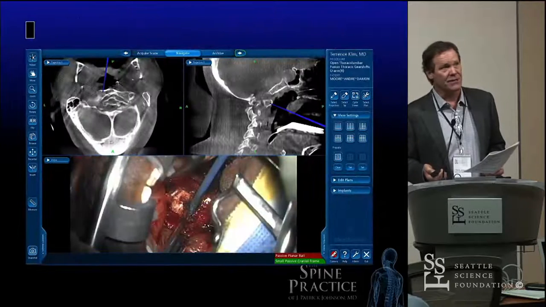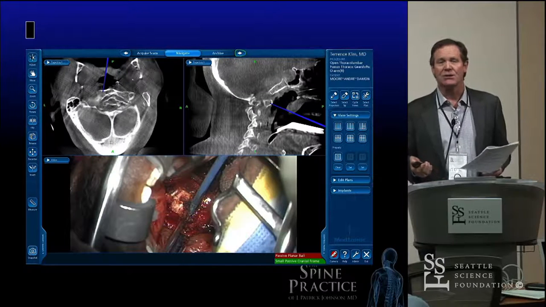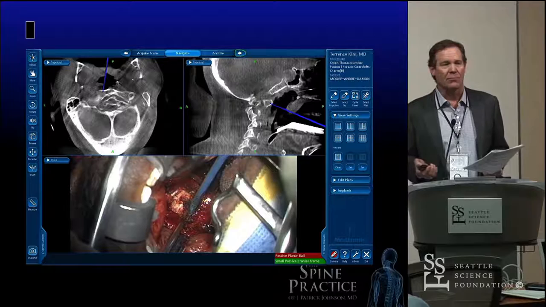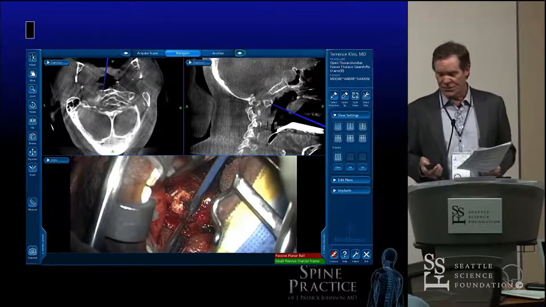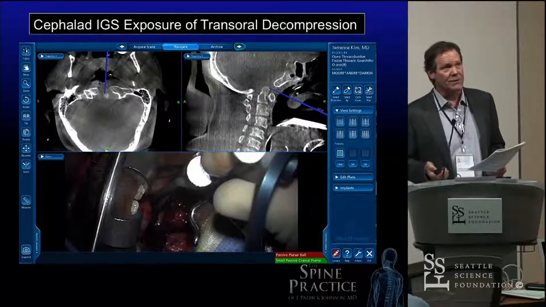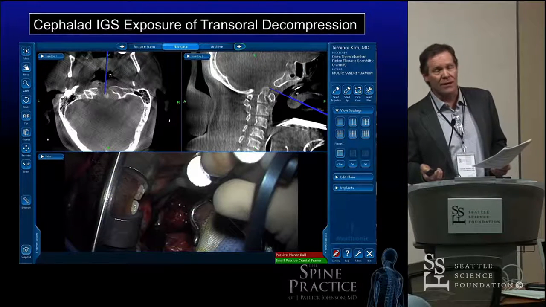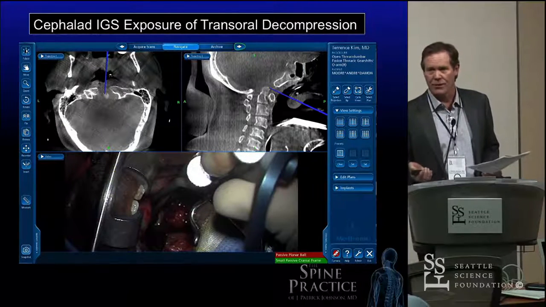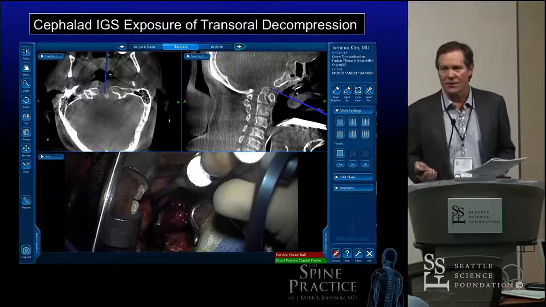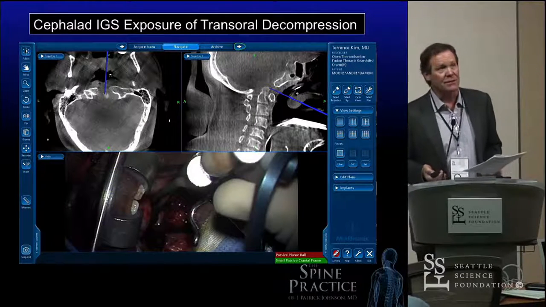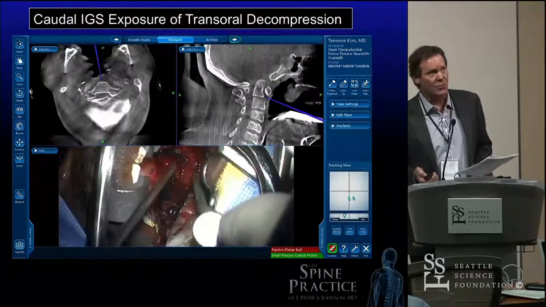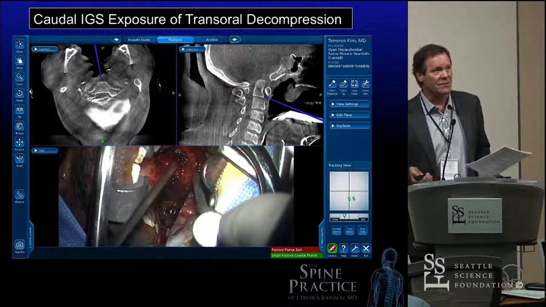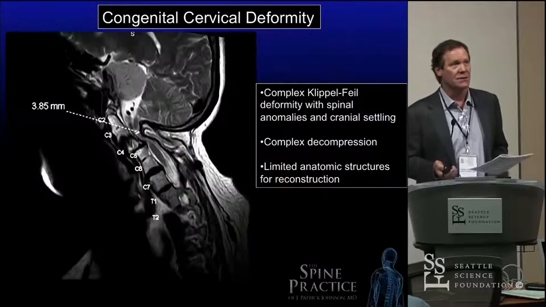So this is a patient that needs a transoral operation, just to know where you are. We aren't putting screws in this patient, not in the front side anyway. But just to be able to know where we are when we're doing this operation, here I am at the top pointing, and I just say, I need a pointer. We navigate the drill, we navigate everything that we think we might need for these operations, and we'll use a lot of instruments. But oftentimes I will just say, show me where we are. And here's the bottom of a decompression of a transoral case.